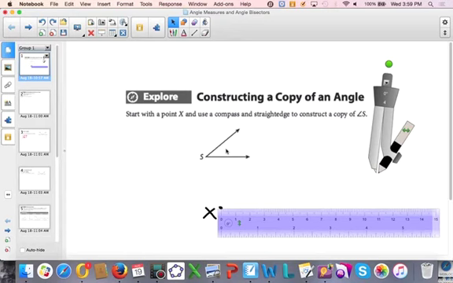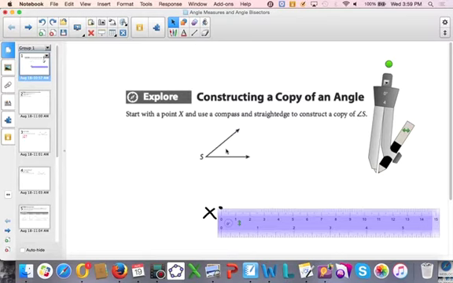In the last lesson, the first construction that we did was to create a segment whose length was equal to the sum of two other segments. In this lesson, we're getting you ready to do that, but since constructing a copy of an angle is a little bit more complicated than constructing the copy of a segment, we're just starting with one angle for right now. So I have this point X, and the instructions want me to use a compass and straight edge to copy angle S where X is.